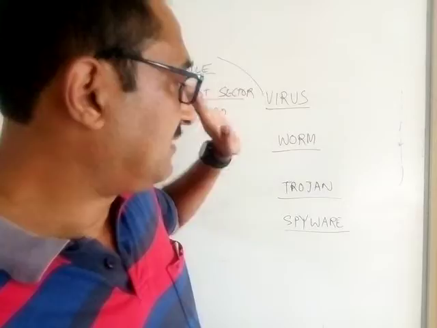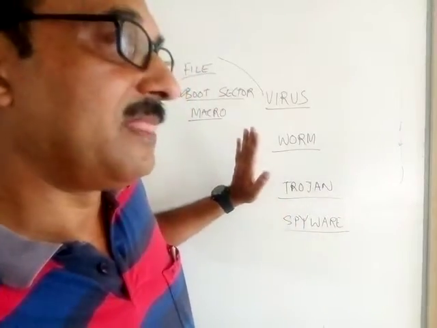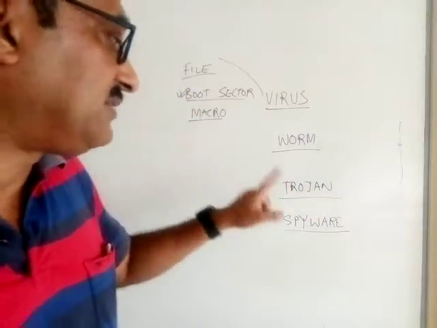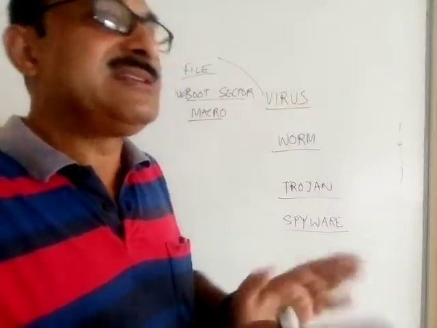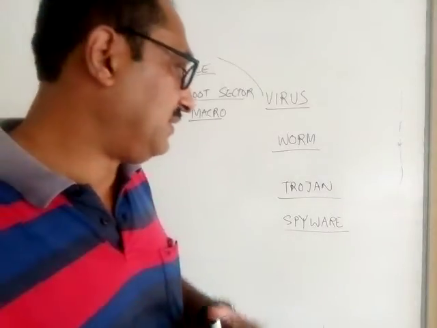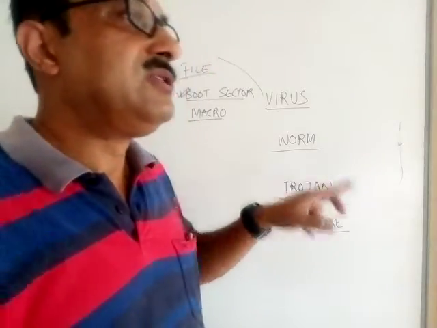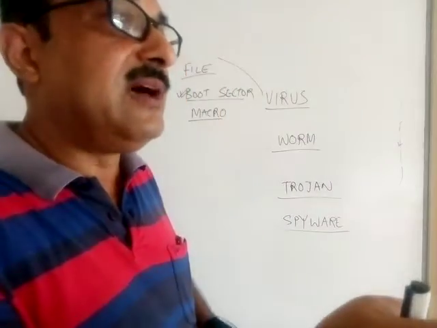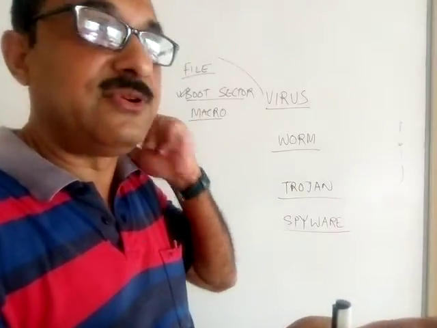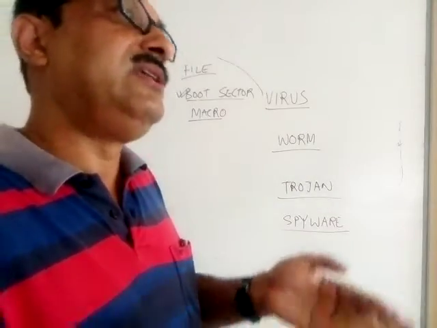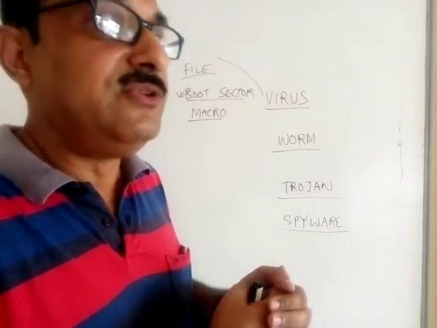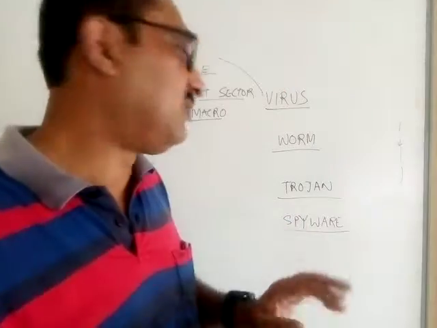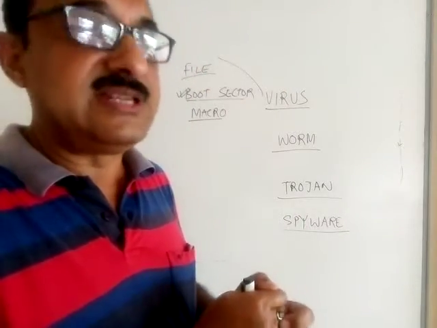Trojan and spyware are more or less the same thing. It's very difficult to distinguish their behavior. If you are infected by a Trojan or spyware, in many cases they behave more or less in the same way. But Trojan, as you know, will infect you while you are downloading or installing a particular program from an untrusted website. You thought that program is quite good, but you invited trouble also, that is Trojan. That is how the Trojan can enter your system.